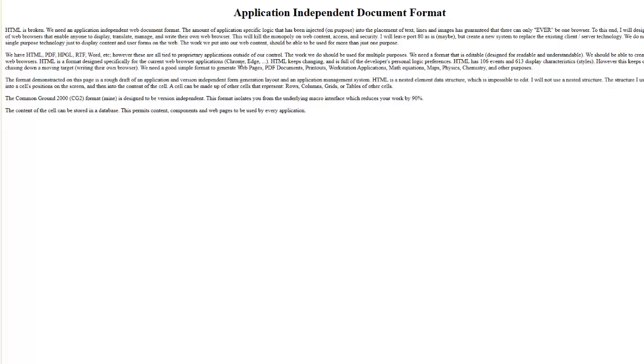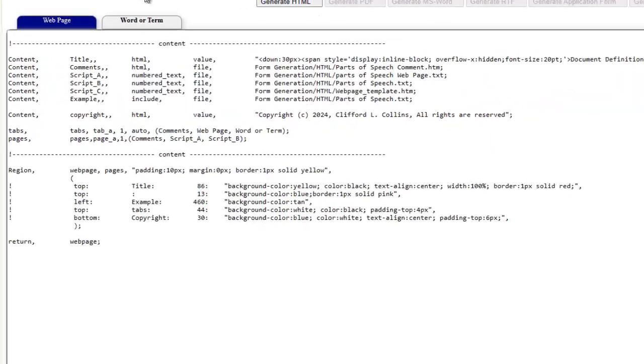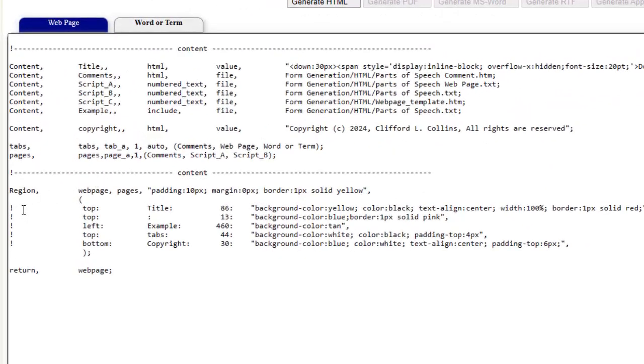So this is the body, the white area, and it has a yellow border around it. So what we do then is we define the body of the page that we're creating, and then we come in and we start removing areas to put into other regions. So we'll say we want the top. We have 4 sides to the body, and we can put regions in all 4 areas: top, bottom, left, and right.